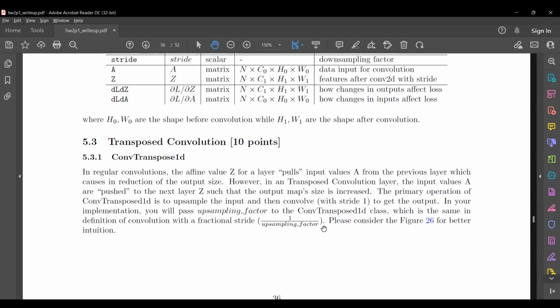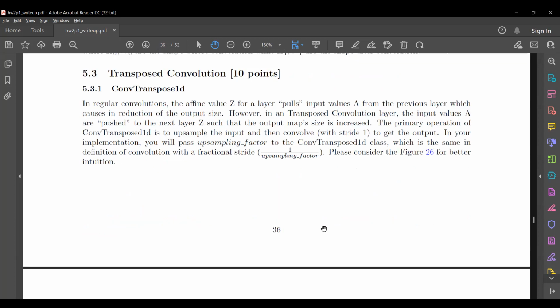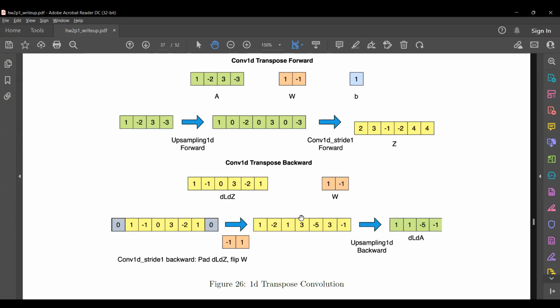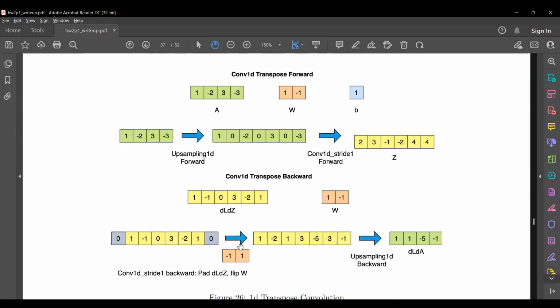This transpose convolution can also be thought of as a series of operations. One thing you could do is use your already implemented upsampling layer, followed by your stride 1 convolution. This is for the Conv1D transpose forward: you first upsample your input, and then you just do Conv1D stride 1 forward.